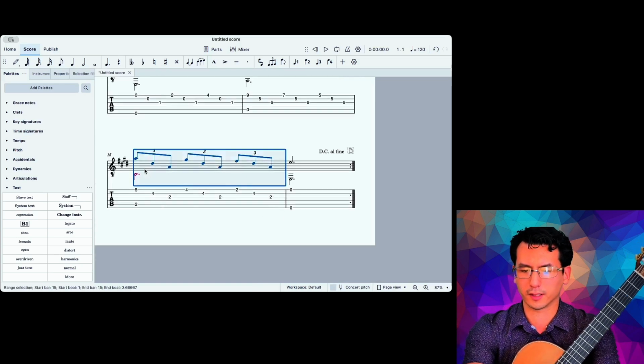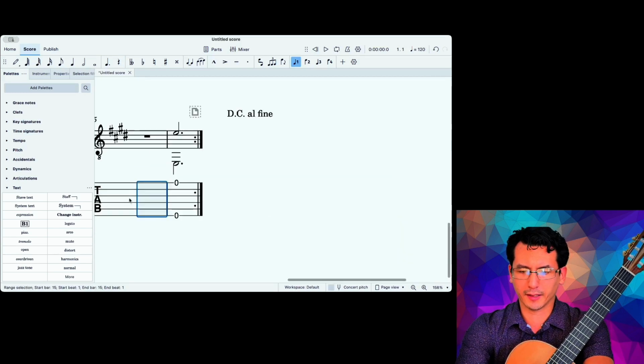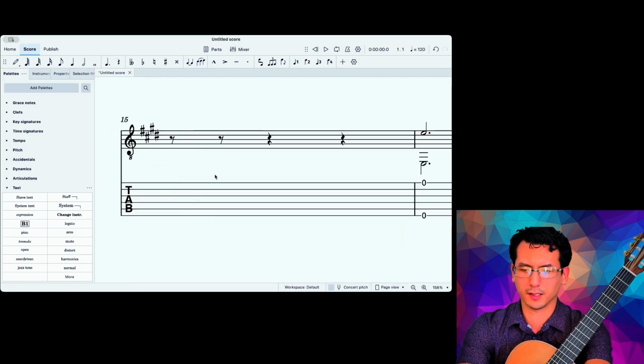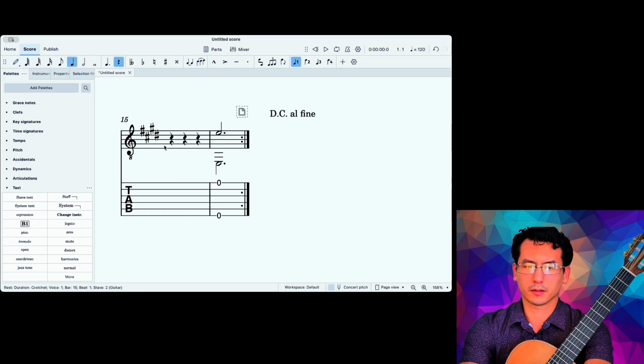So for example, if I delete that bar, I can put numbers in here and press N, right? I can say, right, open first string. I make that a triplet. Oops, we want to do that as a crotchet though. We want to make that a crotchet.